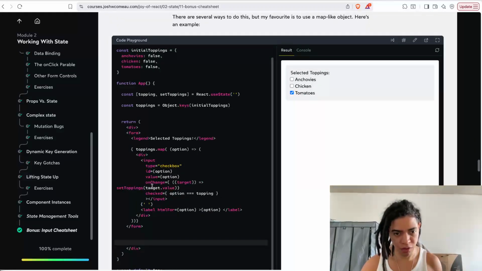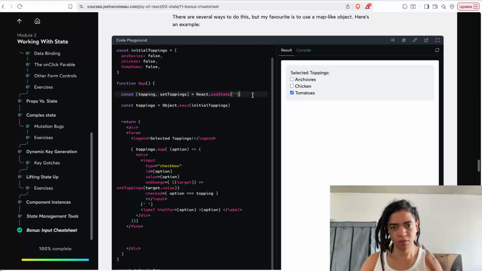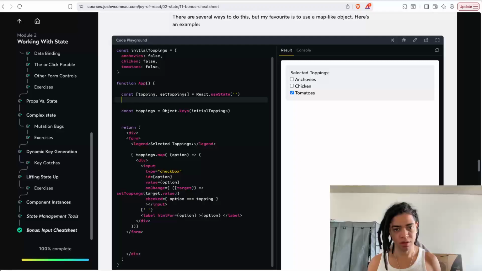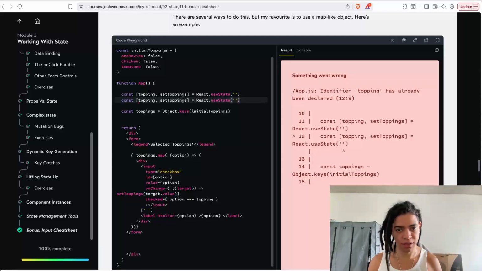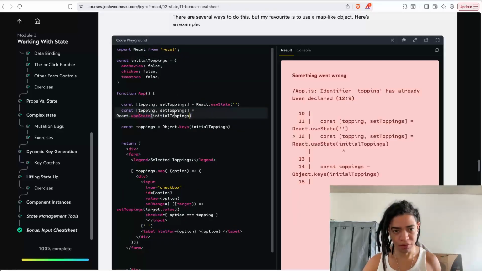So what I'm doing is only updating the topping of this, right? But not the object in itself. So if I want to update that piece of information here, I can say, let's define this as the initial toppings, because I do want to keep track of that state.